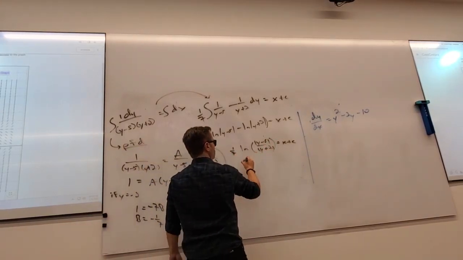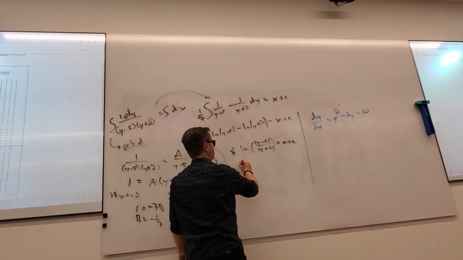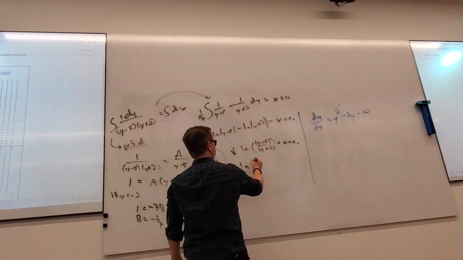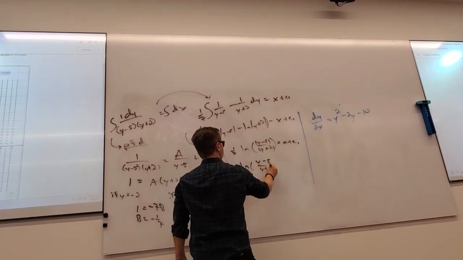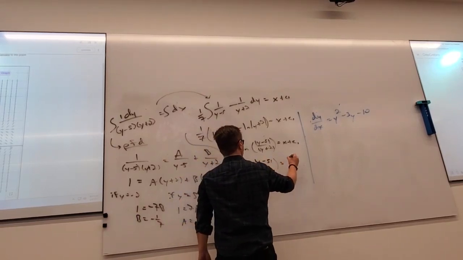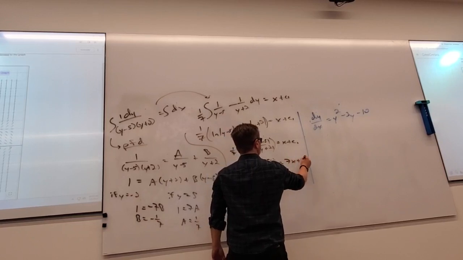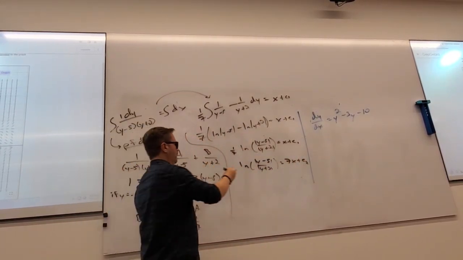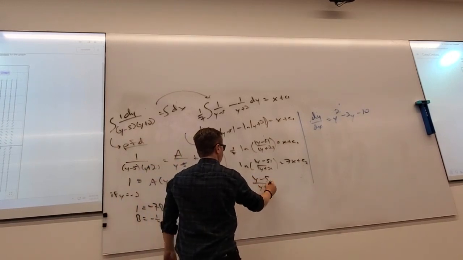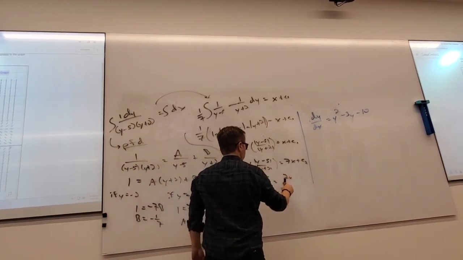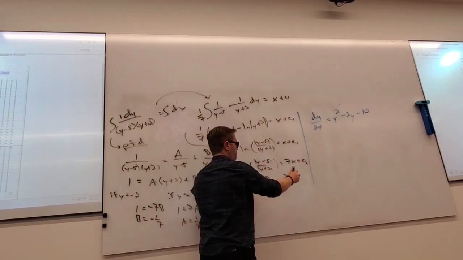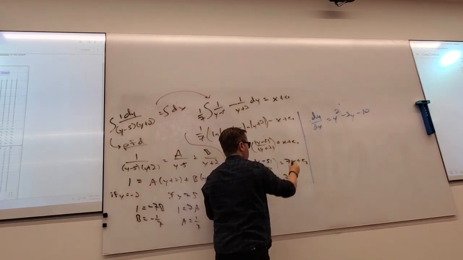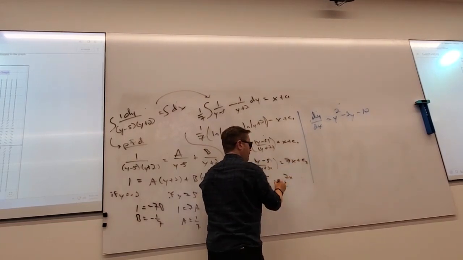First thing I would do is multiply by 7. Alright, so I get natural log. I should put C1 just to get you guys in the habit. And 7x plus C2. Then what can I do? Yeah, e to the stuff. So e to the 7x times e to the c2, so I get c3.